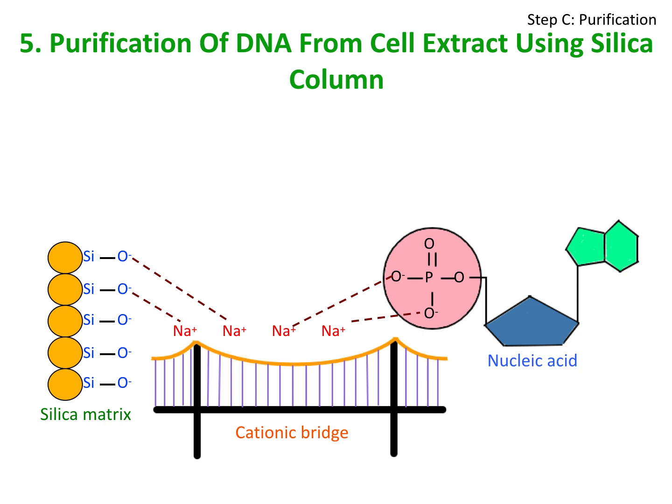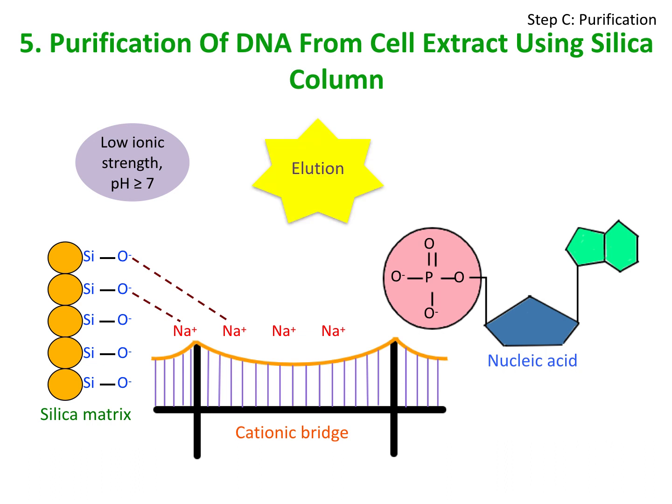Two conditions are important for the formation of this attachment. First, high salt concentration, and second, acidic pH, because of which this phenomenon is also called as salting out of nucleic acids. In other words, under high salt conditions, nucleic acids become insoluble and attached to the silica matrix, and this phenomenon is called salting out. To break the attachment of DNA with silica matrix, we need hyposmotic solution and alkaline pH conditions. In this way, DNA gets eluted.